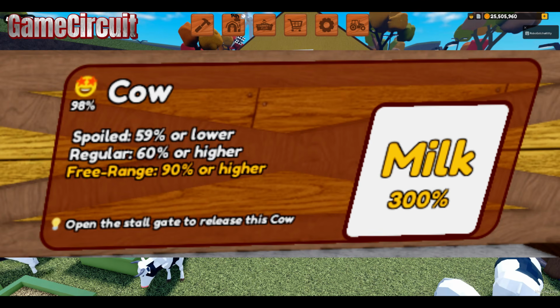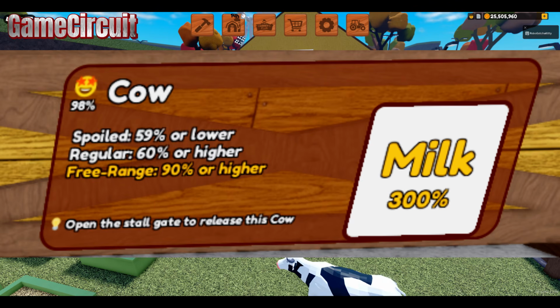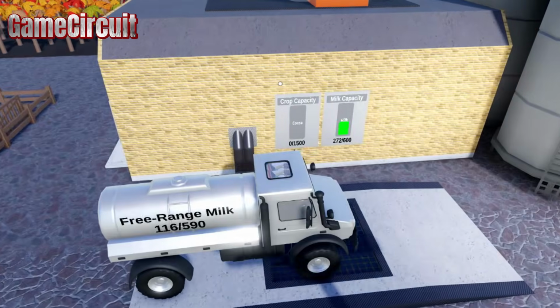And here's the best part. If you can get them to 90% happiness or more, you'll get free-range milk that's the absolute best quality. It's worth up to 622 coins per jug at the top rainbow price. But wait, it gets even better.